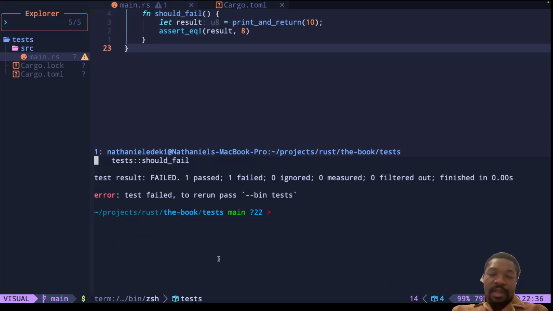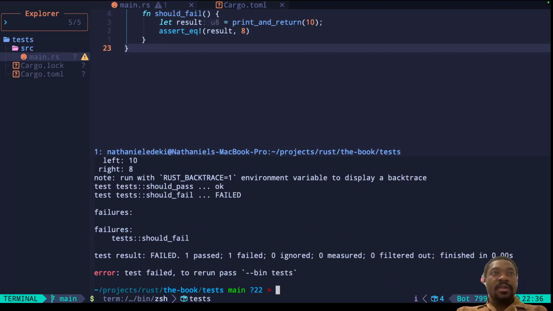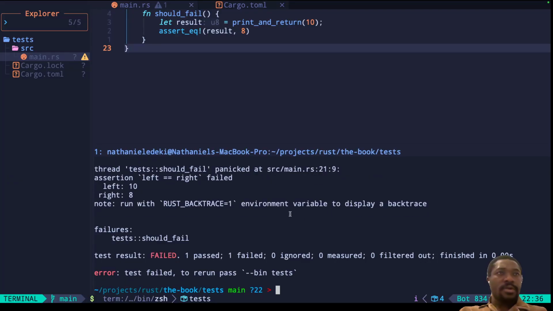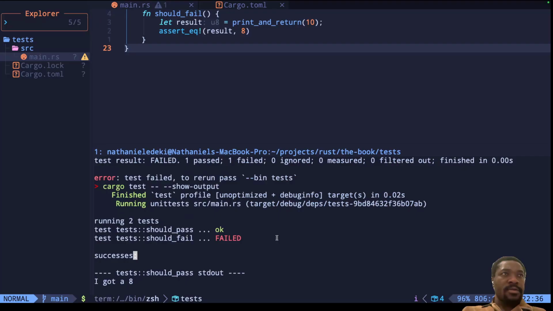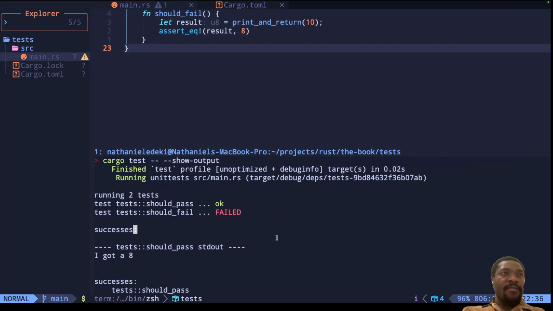Yeah. And then what happens when we run this with cargo test show output? We have the successes.